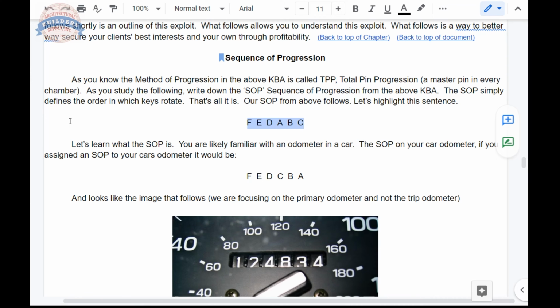Let's highlight this sentence. Let's draw attention to what we're talking about. So every KBA needs to have a sequence of progression. You don't know what's being done unless you know the order in which it's being done.